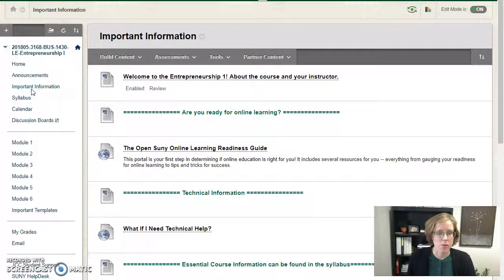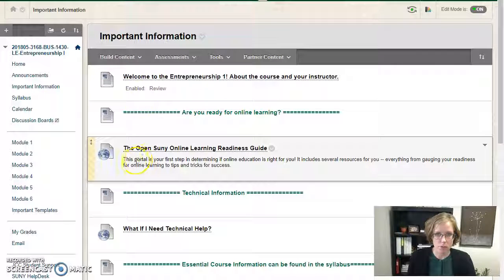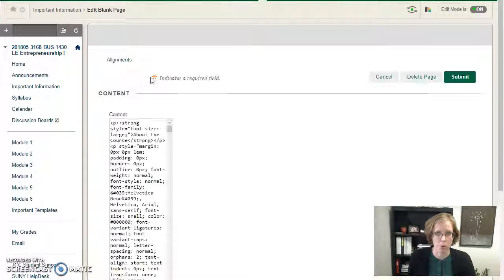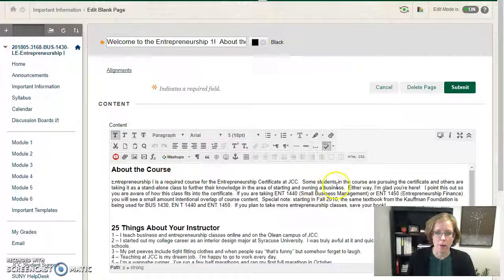This tab includes some important information. You'll find information here about the course and also about me. One thing to note regarding the course is that it's part of the Entrepreneurship Certificate Program. I think many of you know this. You're participating in that certificate program. However, it's also a standalone course.